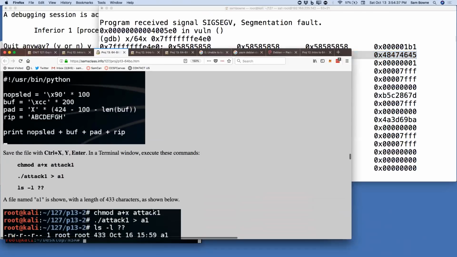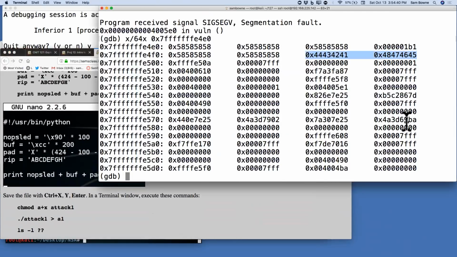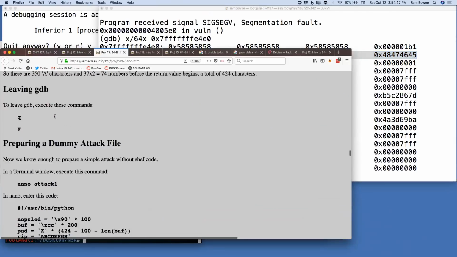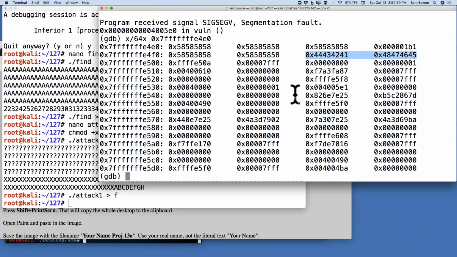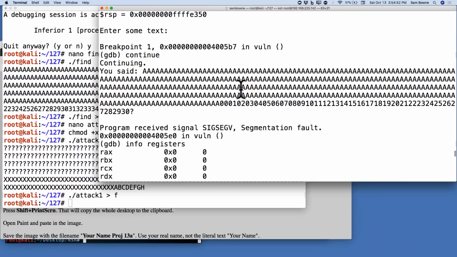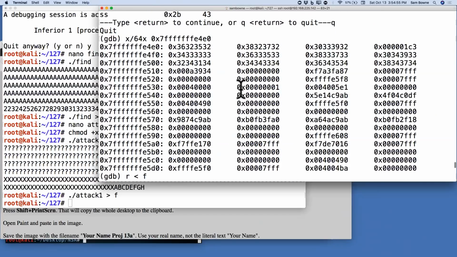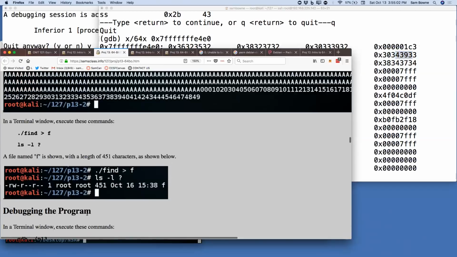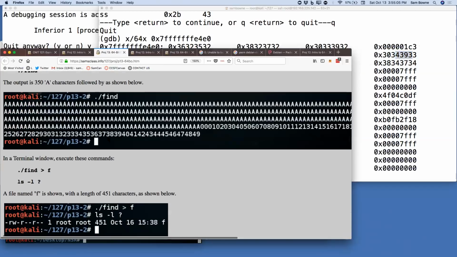But how did you figure out the 420 or the what? Oh, the 420? Oh, because I could see where it was in the pattern of stuff. So if you go up here, it was here, 39, 37, 38, 39, 40. And so if you look at my script, there, it's right here, 37, 38, 39, 40. So I just took how much of that there is, and it turns out that's right. This was 350, and this was 70 more.